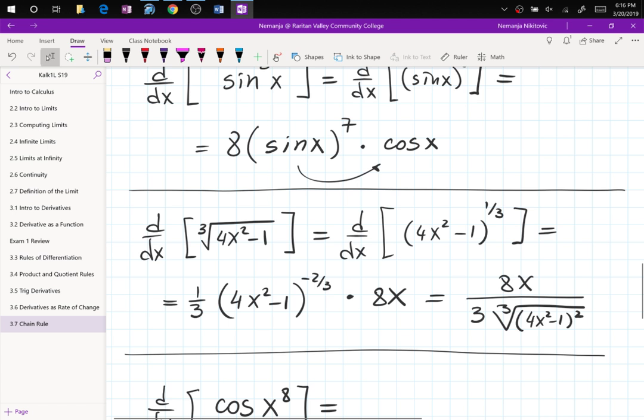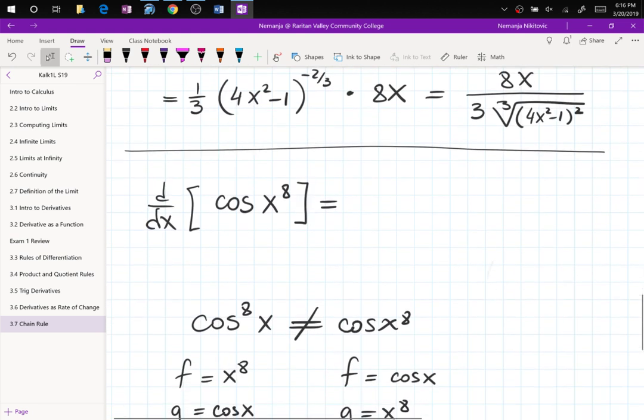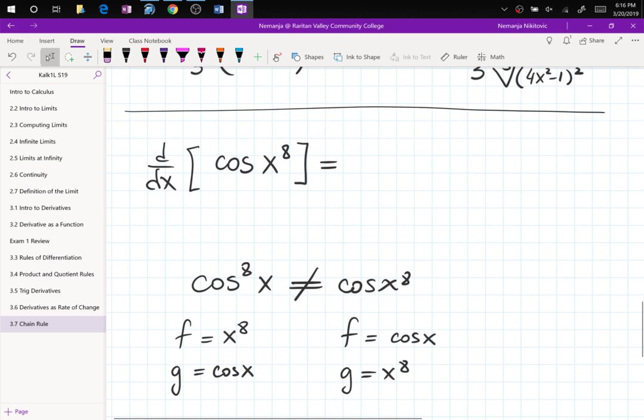You take the derivative of the one that is out first, and instead of writing x's, you plug in g everywhere, which is the inside, and then times the derivative of the inside. So it's very important to figure out which one is which. So going back to our cosine of x to the 8, the derivative of cosine is negative sine, with the other function still plugged in, times the derivative of the inside. The derivative of the inside, x to the 8, is 8x to the 7. Giving us negative 8x to the 7 sine of x to the 8 as the answer.